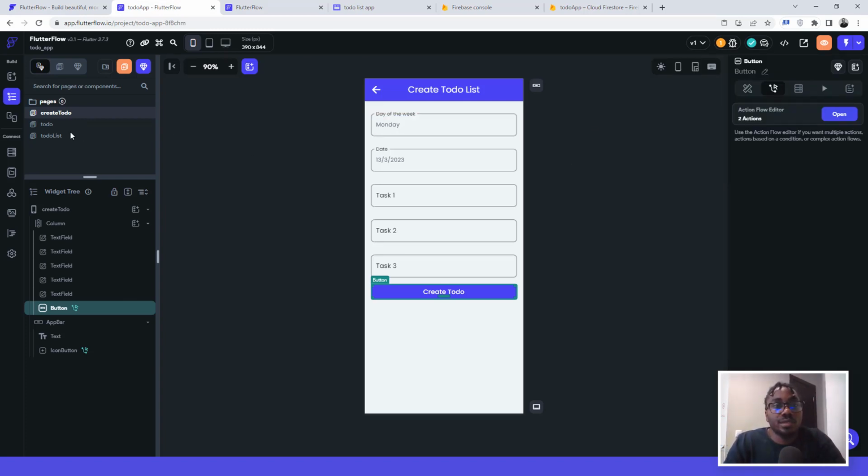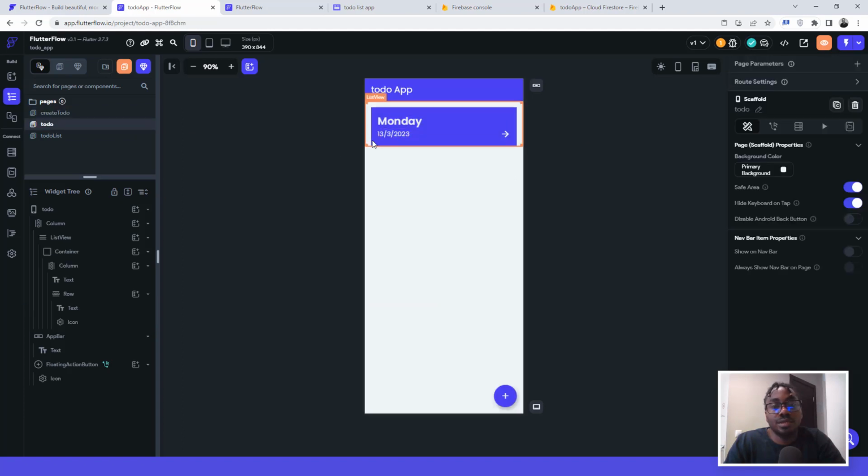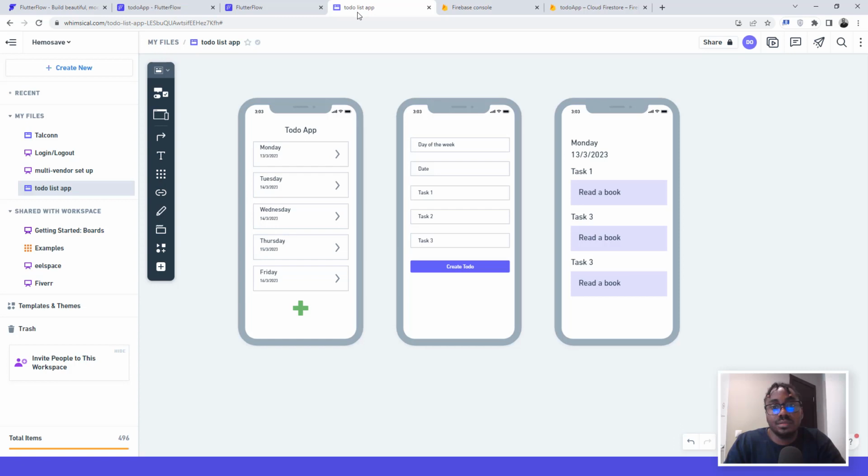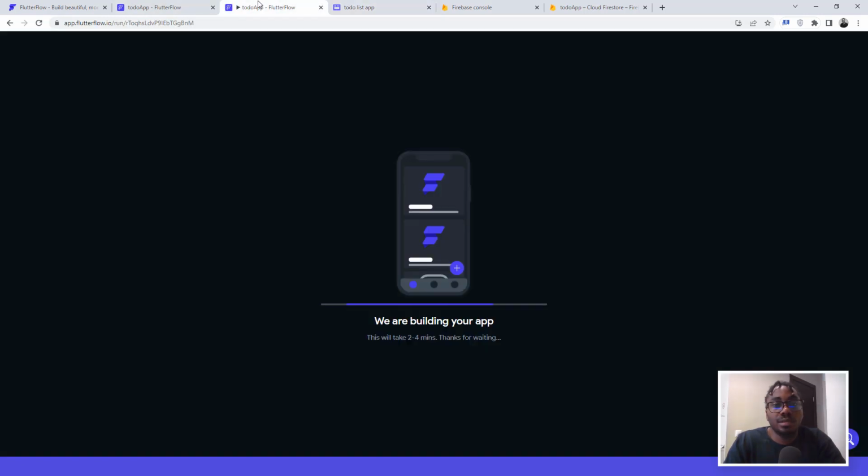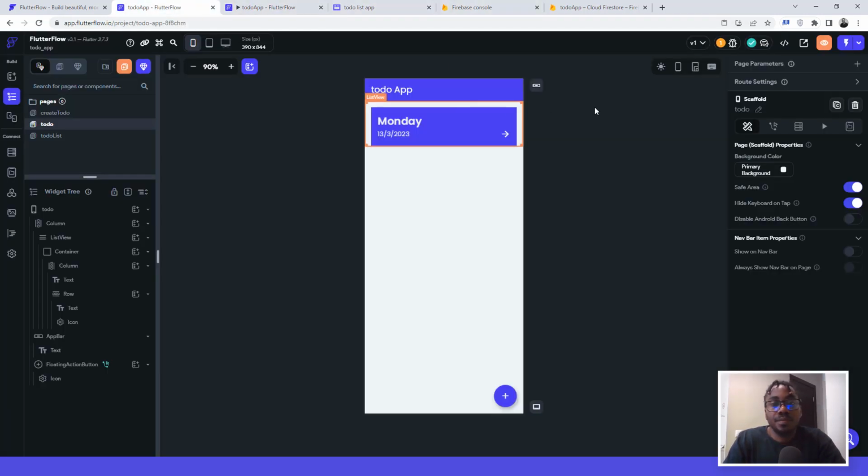So while that works, we need to come to ToDo and see how we can bring this thing out from the database. I think we missed something in our whimsical. Okay, we didn't miss anything. This is supposed to show what appears. Okay, so now we're very close to finishing it.